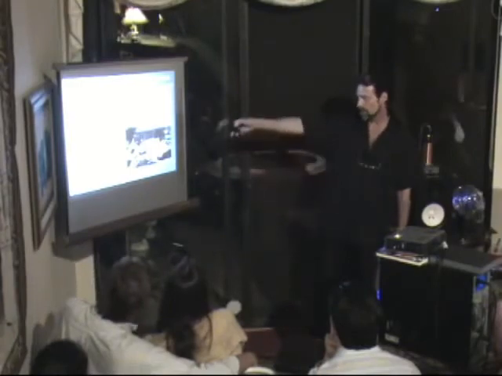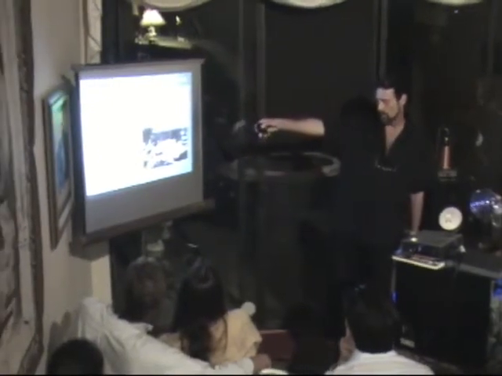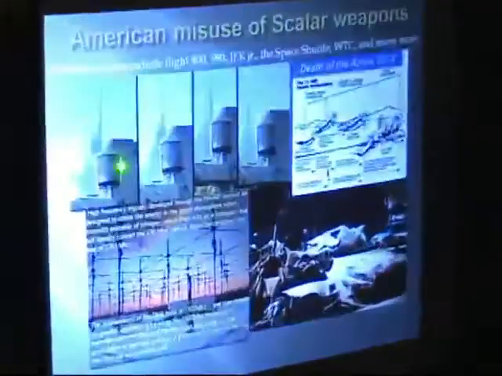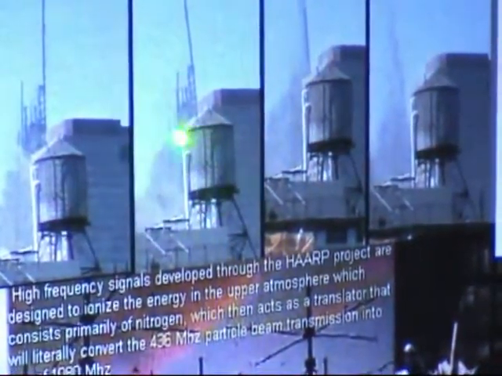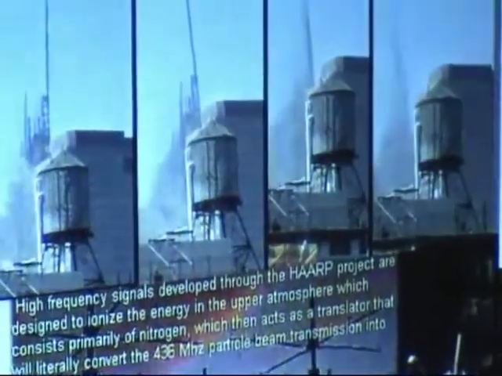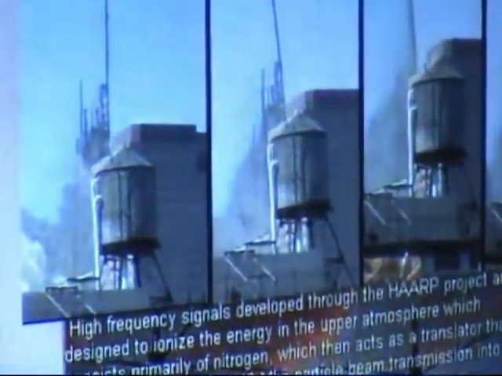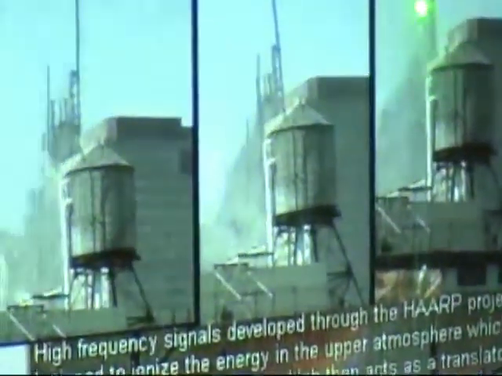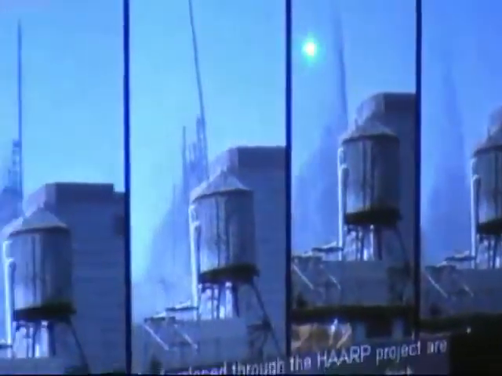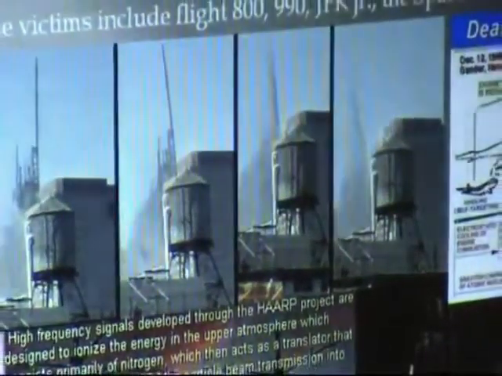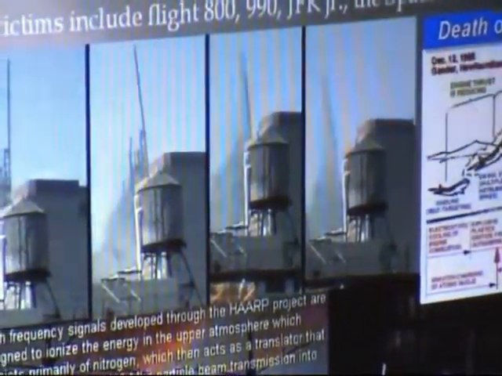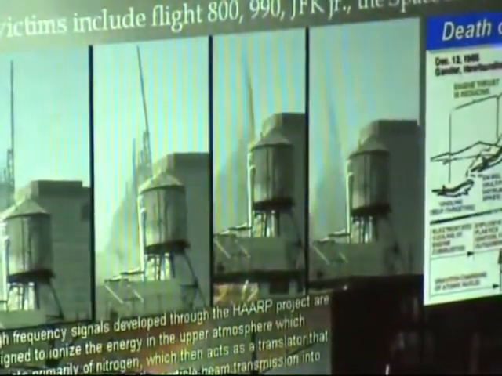Now, here's a picture from 9/11. This is the top of the trade tower. Remember the big towers on top of the trade tower? Okay? Well, somebody just happened to take this video. Now, the tower is going down. See a tower turning into dust here? We should be reminded, yes, steel turning into dust. This is a steel tower. Look at what's happening here. Before this thing can fall over, it has turned into dust. See? It is now dust. How do you do that? Is that from fire? Did jet fuel make that thing? I don't think so. Something else going on here.